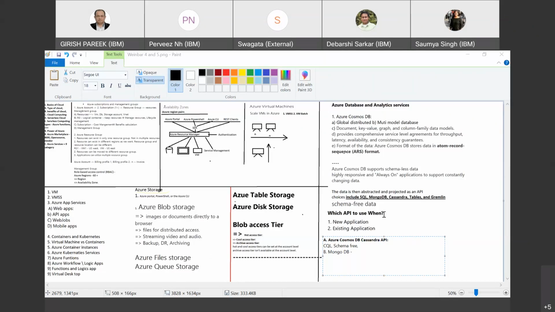What else? It is column oriented. What else? It was NoSQL.